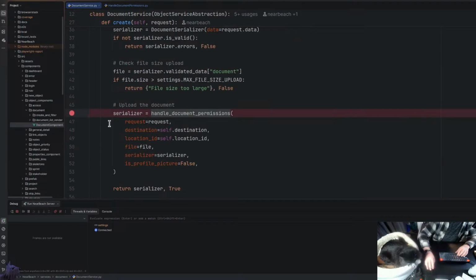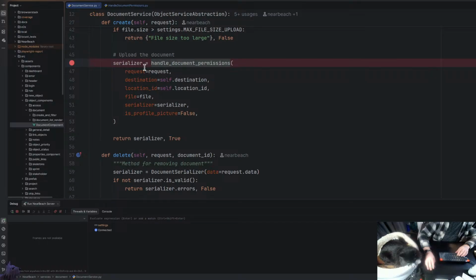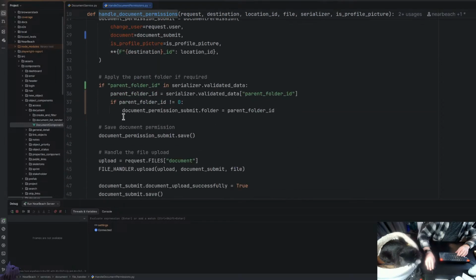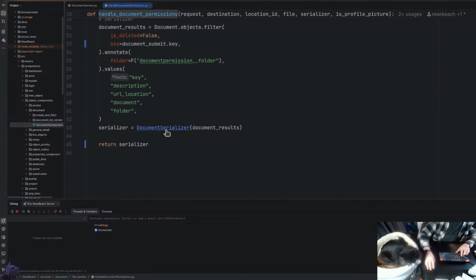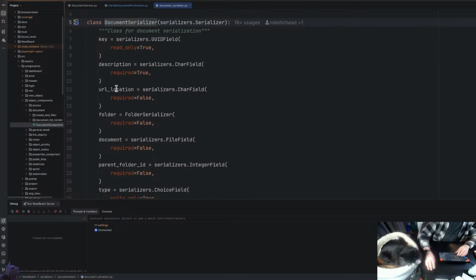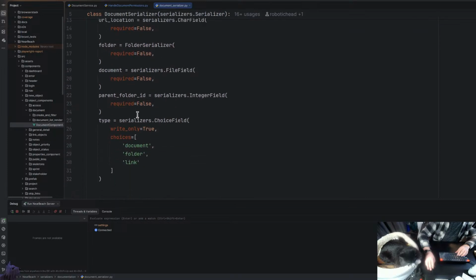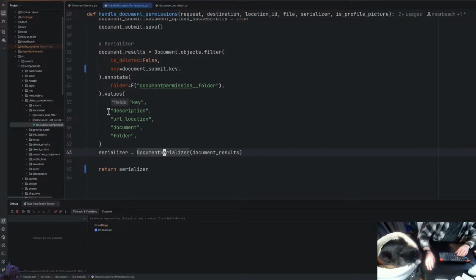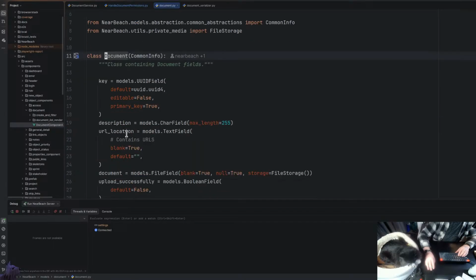This is what I needed. So this is it. This is the create. Pass through all of that. Goes through here. It then does the document serialization, and we need a description. But we do have a description. But is that description there? Yeah, that description's there.